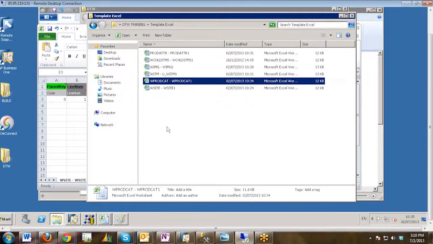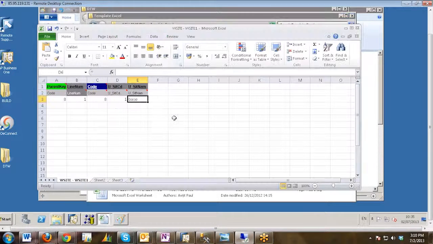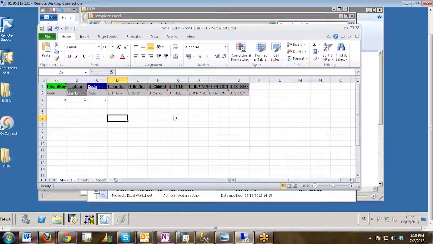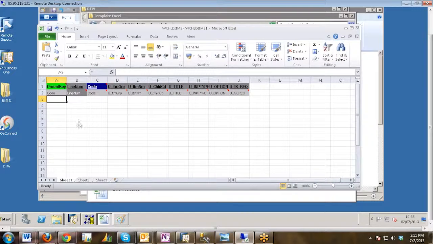Now the last one which we need to update is the child item. The child item is not required, so we can just leave this, and we need to fill the blank one, because this is a simple item and it doesn't have any child. So we will save these as a blank format only for attachment.